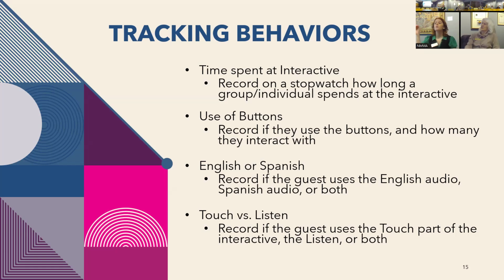Basically the person who is proctoring will turn to the person who's tracking, let them know I'm going to ask this person who's currently interacting. And then you will track time spent at the interactive. We'll give you a stopwatch, you record. It's basically showing how long our group spends at the interactive. Easy number.